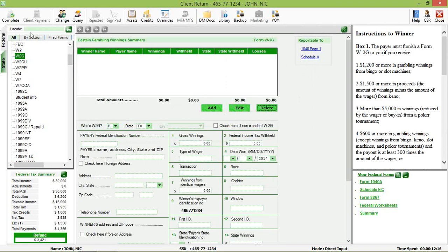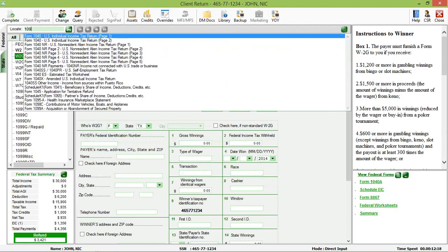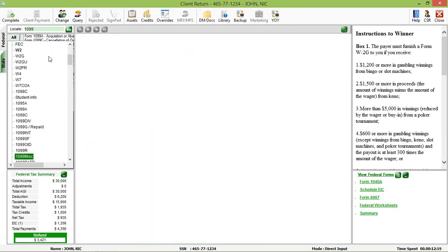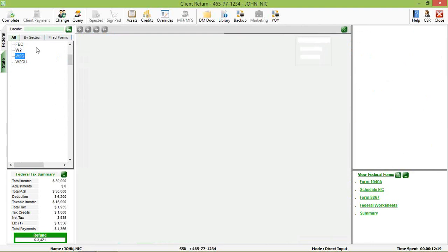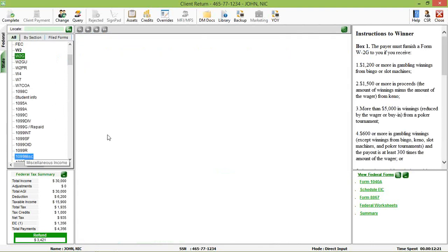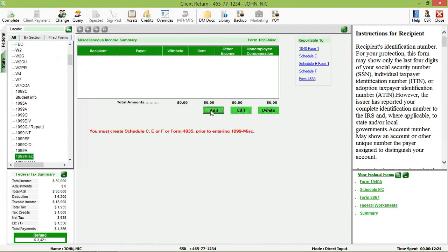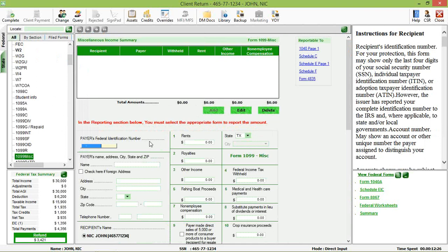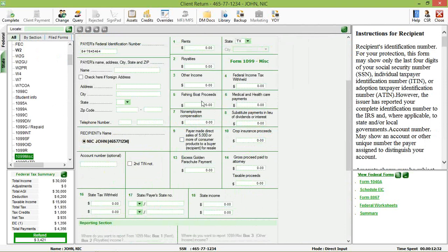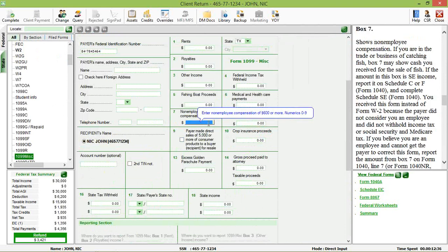Let me get rid of that one. Yep, 1099 miscellaneous. I'm going to click Add. Then I just want to put some info here and show you. If we go down to nonemployee compensation, I'm just going to do 5,000.